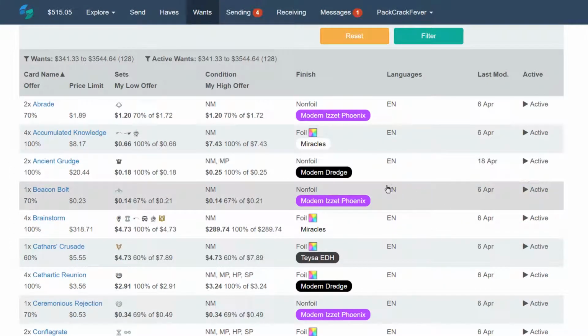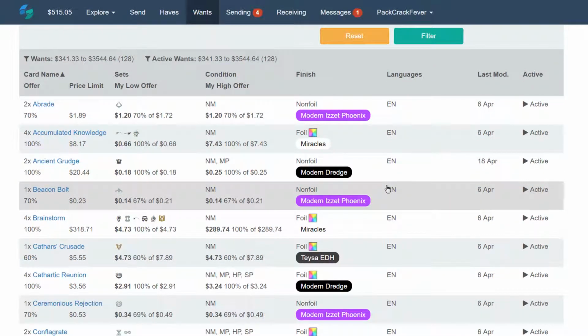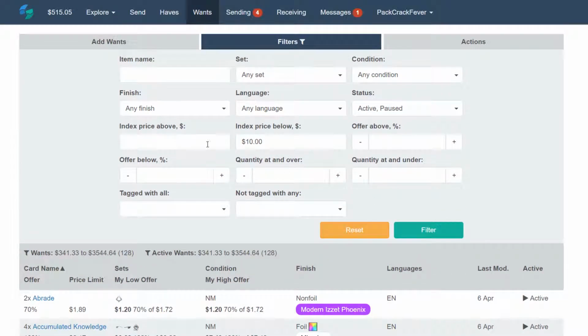But that's going to show you only your ones that are $10 or below. So if you're looking for a way to get a good card out of what you have, you can kind of drill that down, especially if you're building a deck and you want to see if you can afford some of the more expensive pieces. You can use these controls to narrow it down and see exactly what you can do with your balance that you've accumulated so far on Cardsphere.